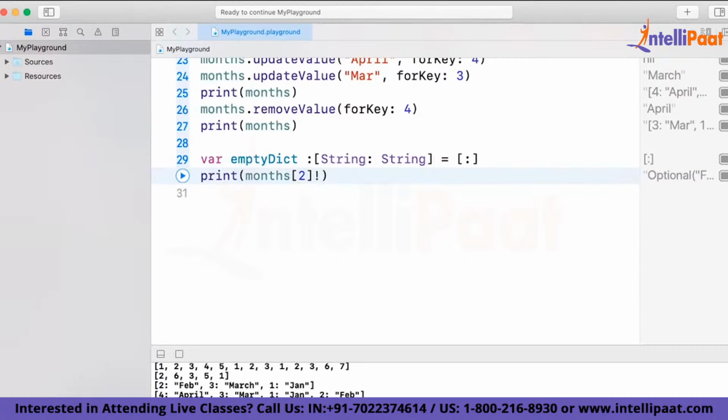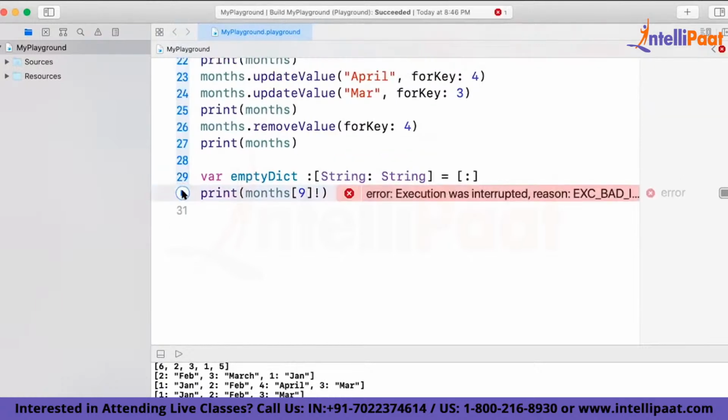And with the risk that you will take here, if the value exists, you see now I am trying to print the value 2 is currently saying optional. I print it, it will be printing the exact value fib. The optional keyword is gone. However, if I try to print a value which does not exist, you are inviting trouble. There's a crash. And the crash is saying that it found nil while unwrapping an optional value.